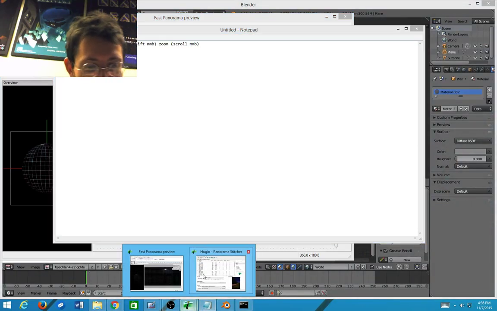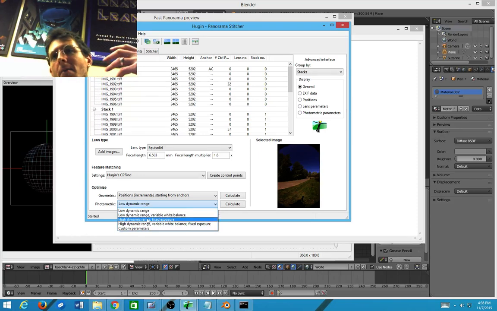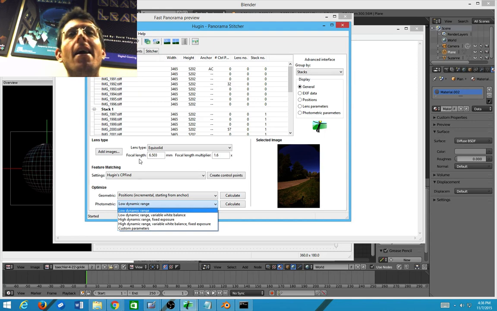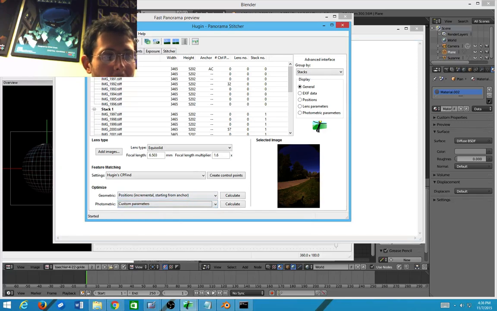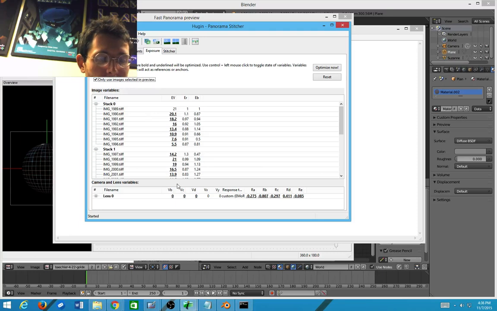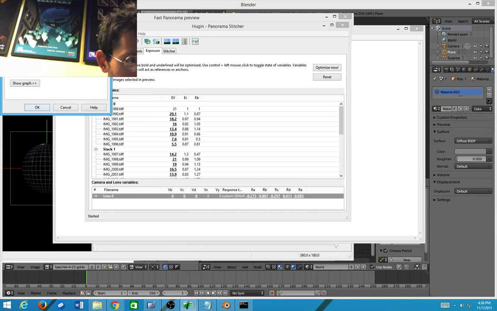When in doubt, doing HDR stuff, you always want linear. The reason is, imagine everyone is shooting on cameras like live action footage, and they hand that off to somebody else, and you're the one guy who had your settings different. All of a sudden, your footage of the actor is not going to look the same as everyone else's. So what you want to do is set the photometric option to custom parameters, and then under exposure on your camera, right click and say edit image variable, camera response, set it to linear, and hit OK.